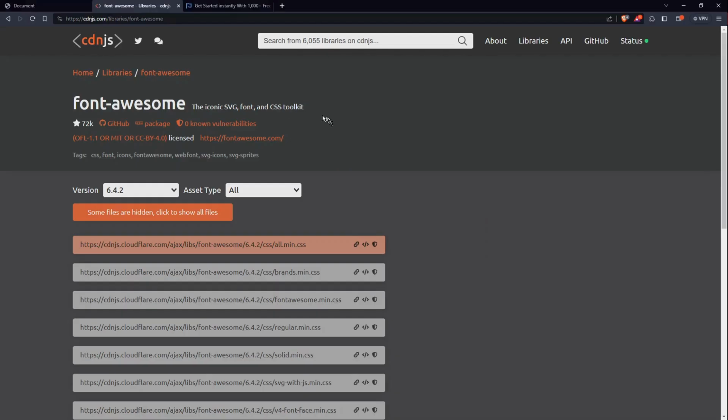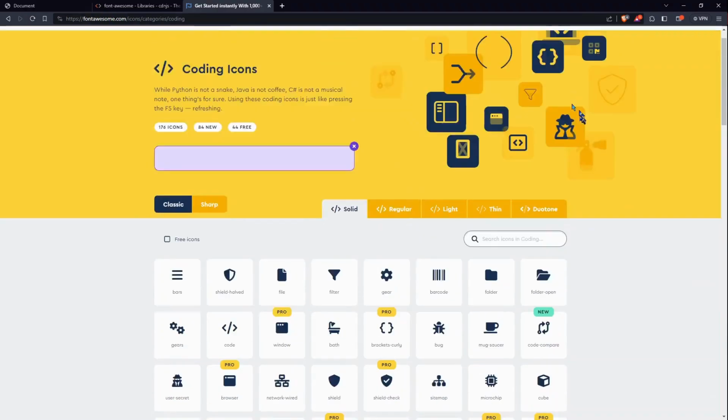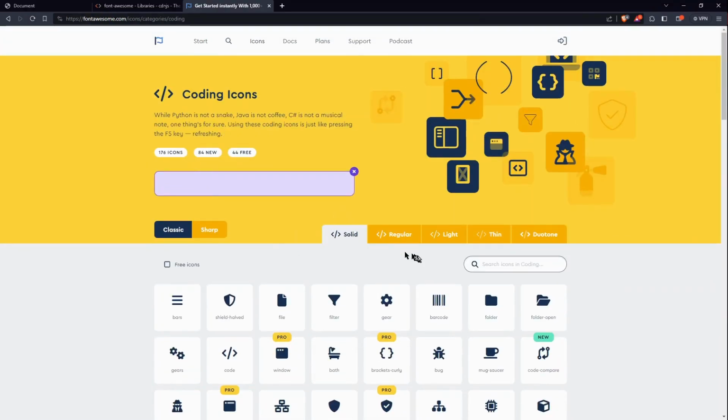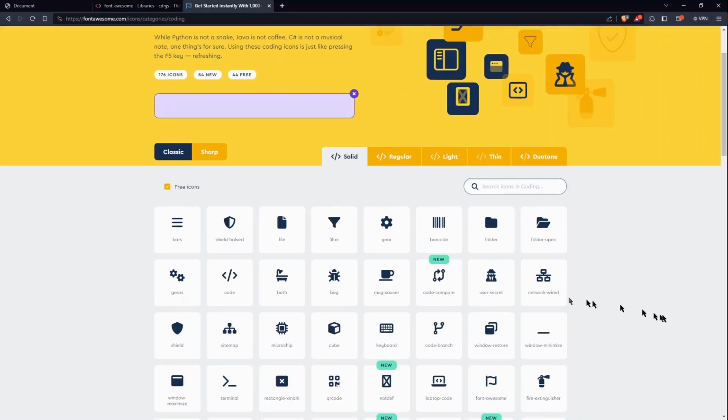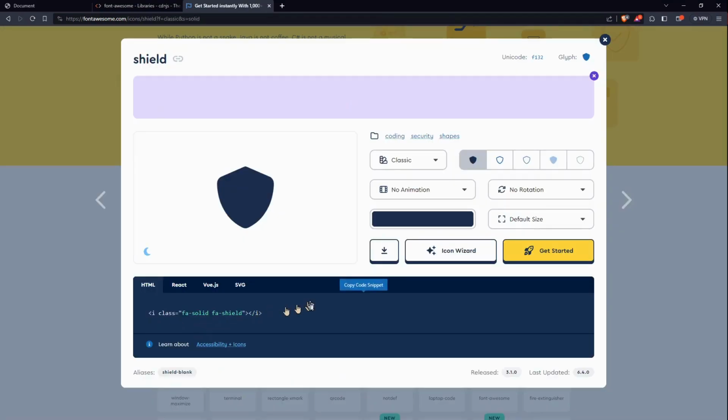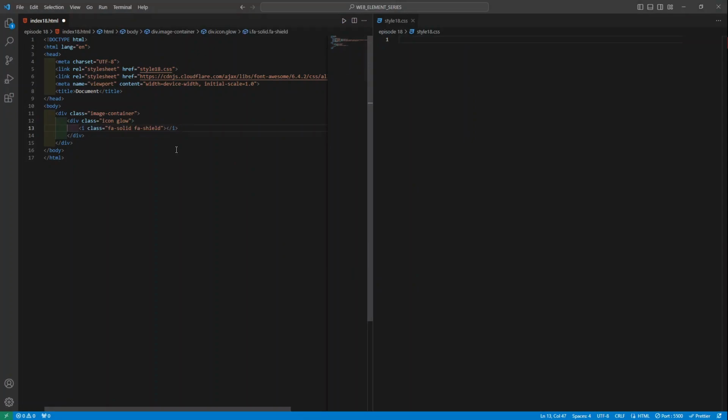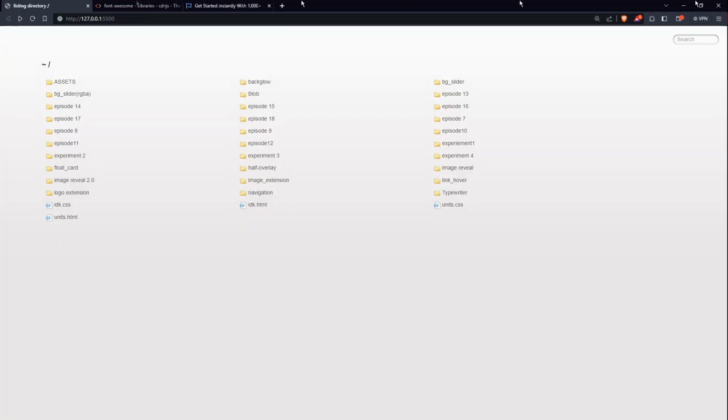Now what we have to do is just select any icon from here. First of all, I would suggest you to find an option such as this for free icons. You are practicing, so you need not use any paid icon. We can use this shield halved, or we can even use this one, shield. So simply click here and it would get copied to your clipboard and just paste it here. So when I save it, I can go back and refresh, and now I can search for episode 18, which is this index18.html, and you can see there is a small shield there.